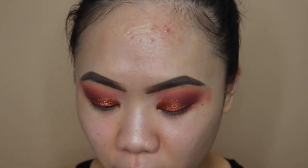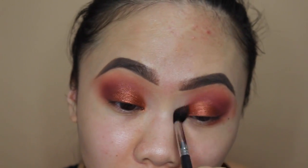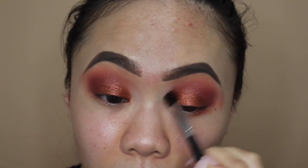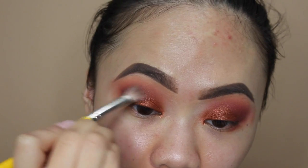I'll be taking this clean Morphe M33 and just blending the edges of the eyeshadow. Now, if you want, you can stop here, but I think I want to deepen this look up just a little bit. Carly, which is this matte black right here, and I think I just nicked it. I did. And I'm taking this Bdellium Tool 776, which is kind of like a 217 type brush, and I'm taking the 217 very lightly. Add a little bit of black.